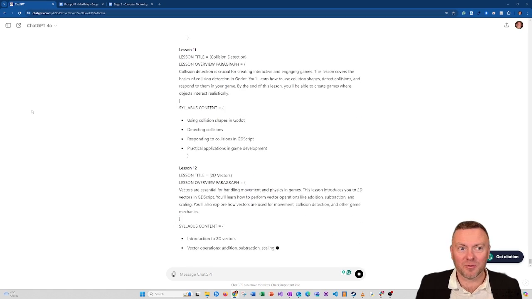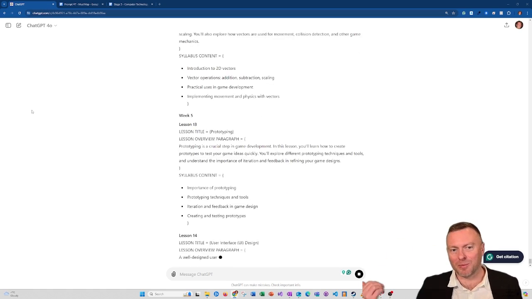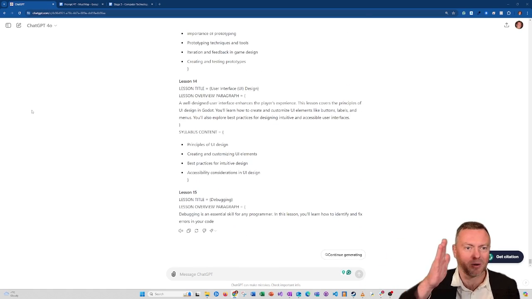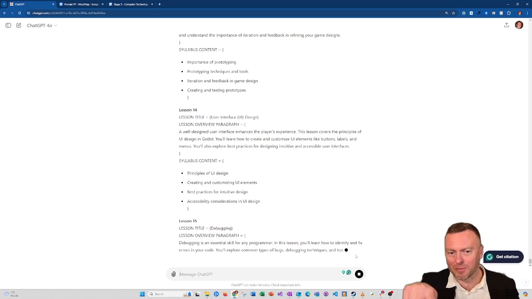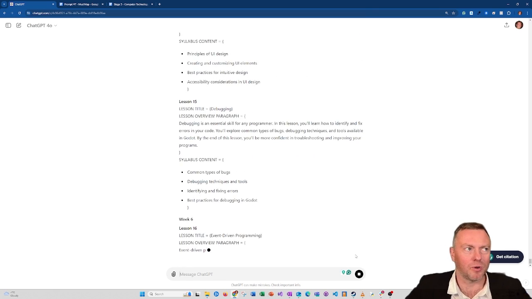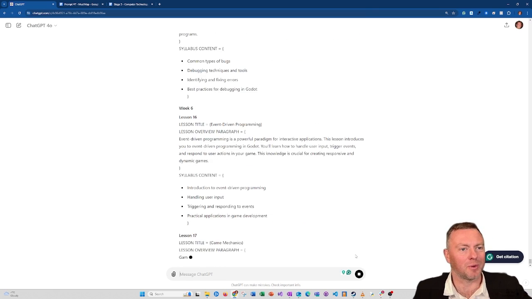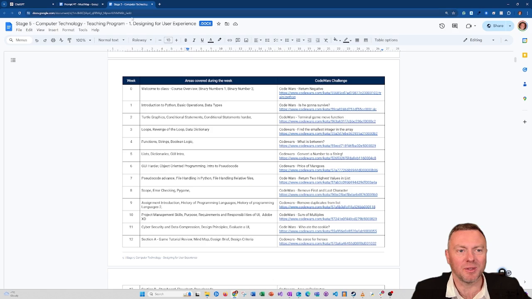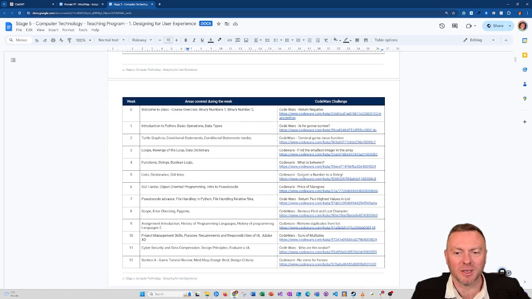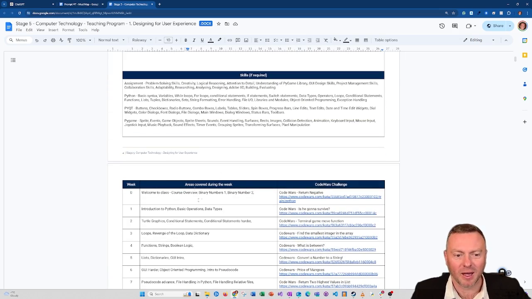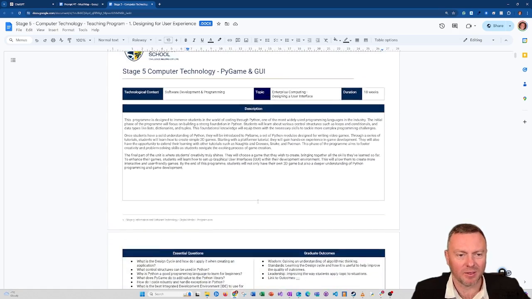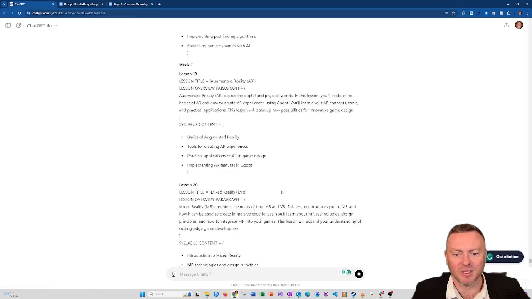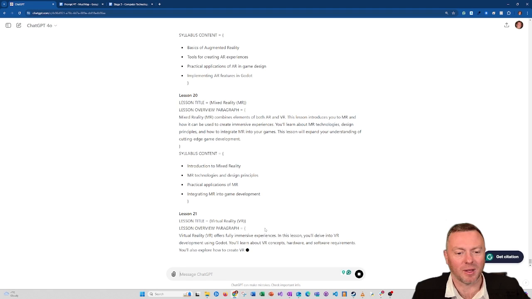Now, in a normal flow, I wouldn't be doing one at a time then putting it in. I would be executing all this in one go, and then right at the end, copying and pasting all the relevant pieces into the Word template that you saw before for my computer science. So as I'm building this, usually what I'll be doing is copy and pasting into the format that I have, or the structure that I've built with the school, and it just makes that process just that little bit easier instead of having to retype it all up myself.